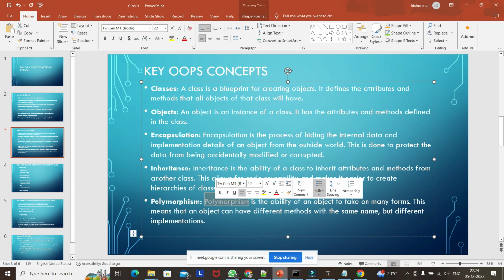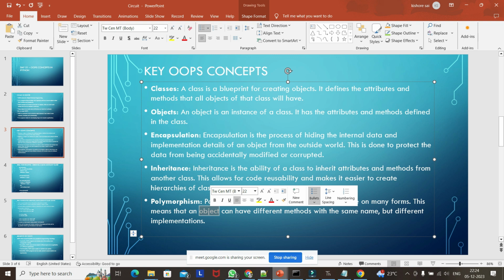Polymorphism is another concept, where we can define different methods with the same name. For example, calculation of area: the shape will differ. The circle has a different formula for area, the square a different formula, and the cylinder a different formula.